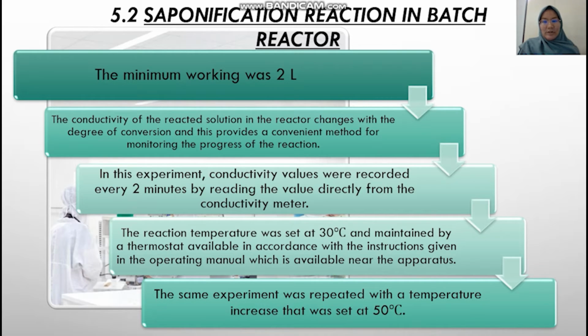In this experiment, conductivity values were recorded every 2 minutes by reading the value directly from the conductivity meter. The reaction temperature was set at 30 degrees Celsius and maintained by a thermostat, in accordance with the instructions given in the operating manual, which is available near the apparatus. Then the same experiment was repeated with the temperature increased to 50 degrees Celsius.